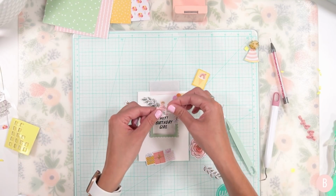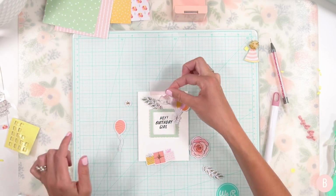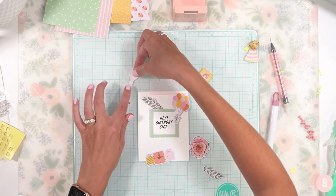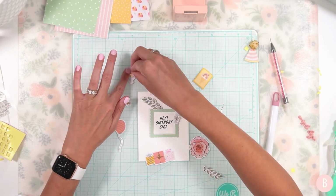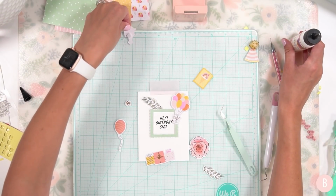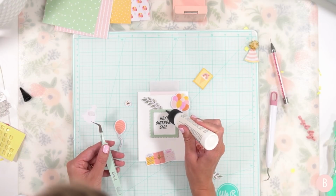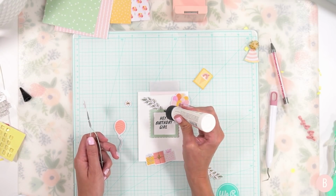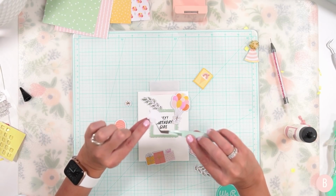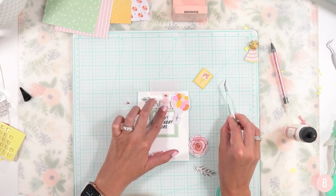I'm not really one to do a lot of cat things, but this kitty cat is adorable. So I'm going to put this little kitty cat here. I'm going to do a couple things. I'm going to put a foam square up towards the hat, but I'm also going to layer on the frame. So I'm going to put, well, let me do the glue on the actual kitty cat. No, I'm not. I'm going to do a glue on the frame because that way I can just kind of place it there and then know exactly where I'm going to go. Just a little is fine. Again, I have that foam square here, so it's going to be popped up off of the panel. And I think that's really fun.